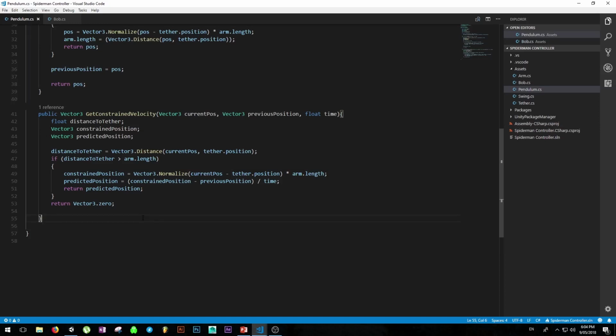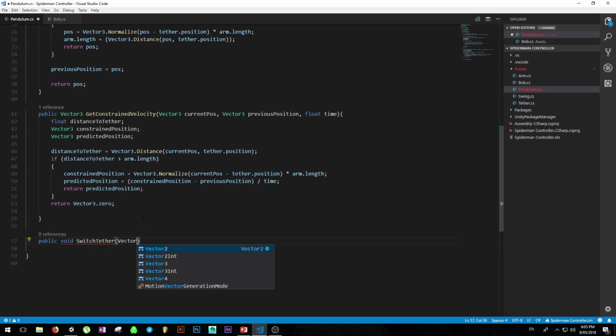So let's create a new public void SwitchTether, and we'll take in a Vector3 newPosition. I keep doing that because I was using Visual Studio 2015 before, and tab just let you go past that point, but I can't in Visual Studio Code. Not sure why.